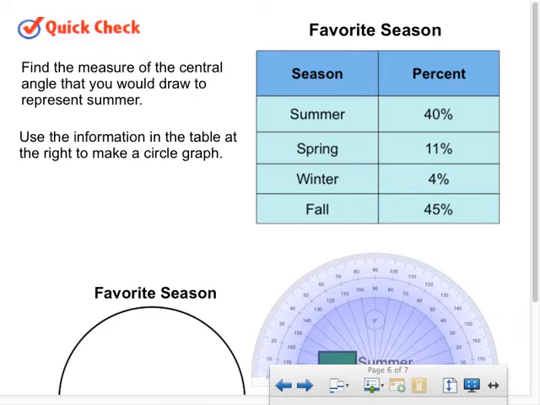Okay, so how would you find the central angle that would represent summer? Can somebody tell me how we would do that? There's a couple ways to do it. There's two ways. Think about what I showed you in the warm-up. What's one way? First we have to add up all the percents. Right, but we know that all the percents are going to add to what? To 100, right? So we already know all the percents will be 100.